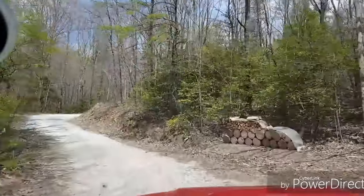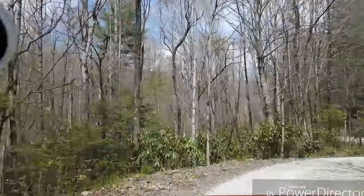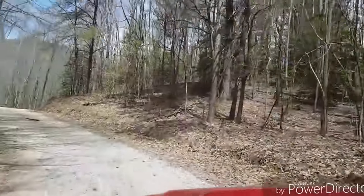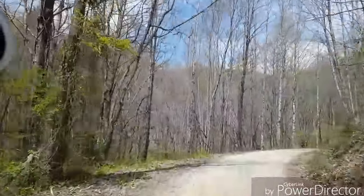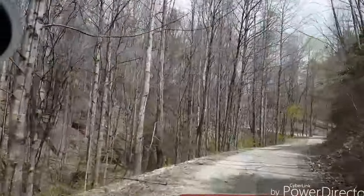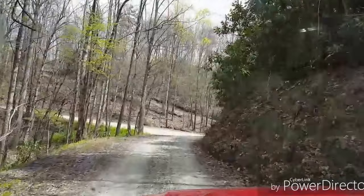Cool. So, actually, I'm on my first little bit of dirt, and it's only been like 2 miles. That's pretty straight. Goes straight into a forest road right here. The sign at the very beginning of the road, it actually goes down a dead end, and at the very beginning of what looks like somebody's driveway, you can see the little National Forest sign, but then it says there, it's just a one-lane road with turnarounds. So this is the road, and this is pretty much what I expected to see here in the southeast. So pretty cool deal.